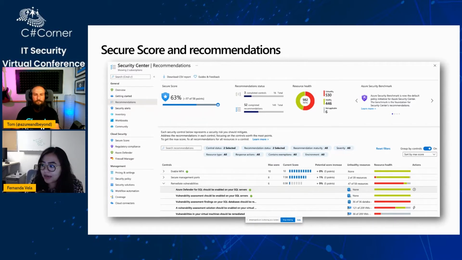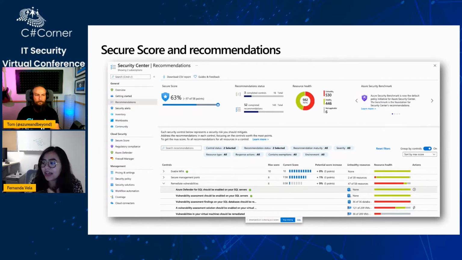This is a very important framework that we use. And so Security Center is going to analyze the security state of your resources to identify potential vulnerabilities, just as we said before.